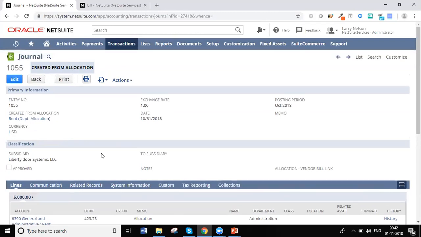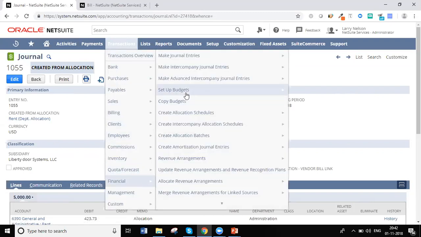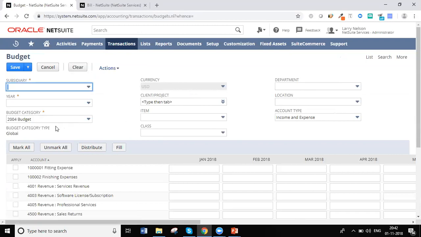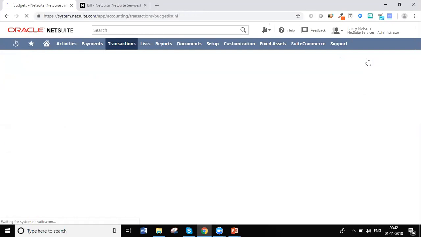Now, this is more to do with how the allocation works in NetSuite, and this is very important because it automates your entire expense allocation for all your dimensions. The second thing we wanted to discuss today is on the budget side of it. NetSuite by default comes with a budget, but while you create a budget, you can only create a single budget, and there is a module which allows you to create multiple budgets as well. So this is where you go and do your budgeting.